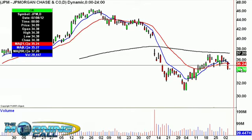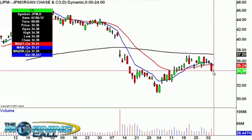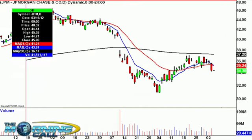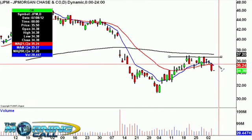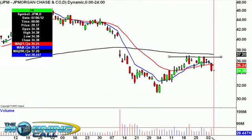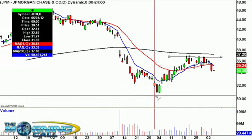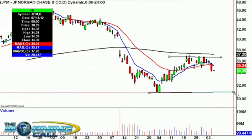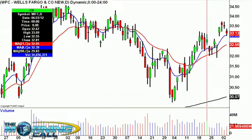Now, it could go either way here. I hate to sound non-definitive. I think it needs a little more time. But if I am looking at this realistically, it probably should have broken out above this 36 and a half level, 37 level, and it didn't. We saw volume come up a little bit yesterday as it ticked down, and there is room to go lower. We do have this low down here. So banks to me, not a sign of strength, and that could be a problem for this market.